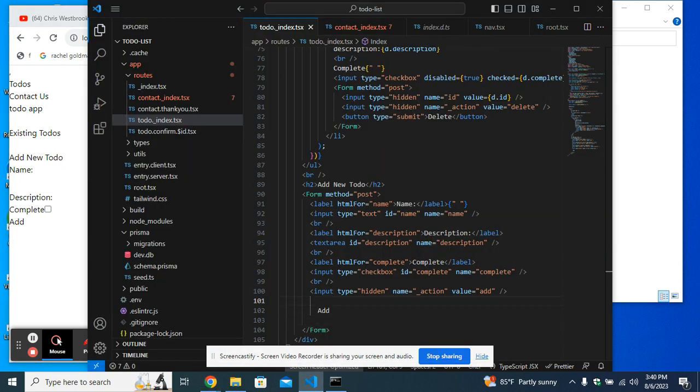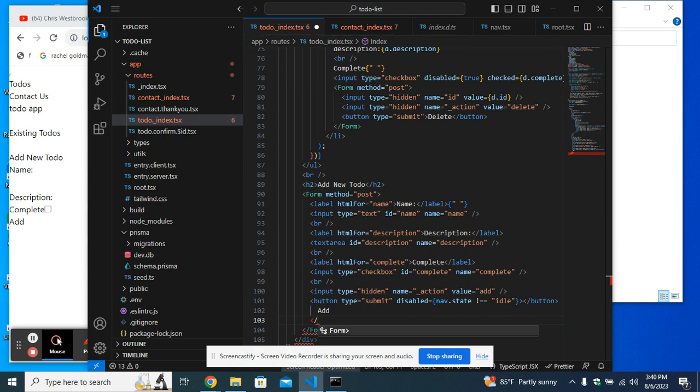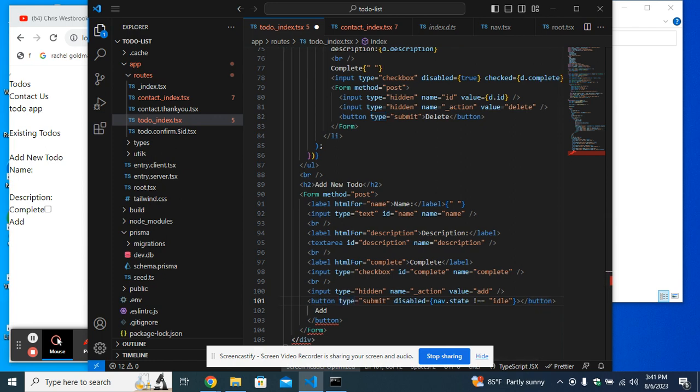Inside the form, I add a button of type submit, disabled when nav.state equals idle, with the text Add.